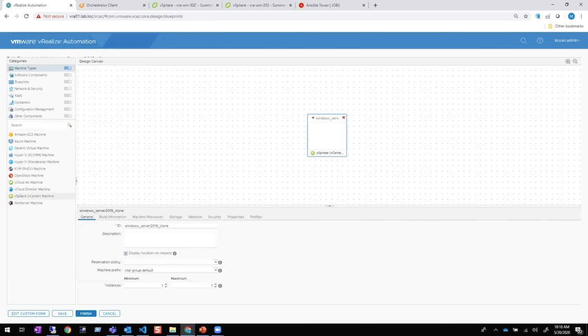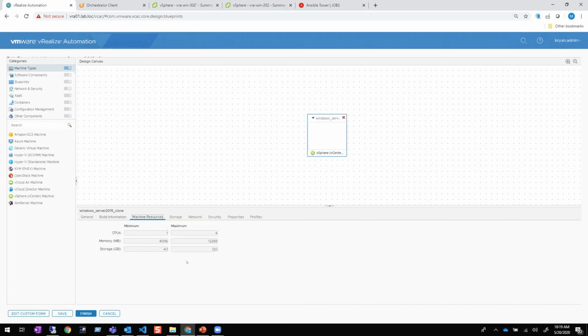So we drop a vCenter machine on here, and then we start to fill out some of the data. So we're displaying location information. What's really important here is this, right? This is a clone action from a template. It's a clone workflow. This is the template, and this is the customization specification that we're going to use. So this is very much like what you would fill out if you're deploying from a template in vSphere, except for this clone workflow. You wouldn't know about it, but it's just part of that workflow.